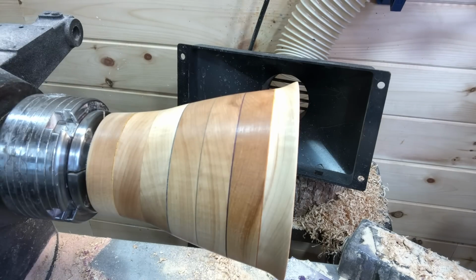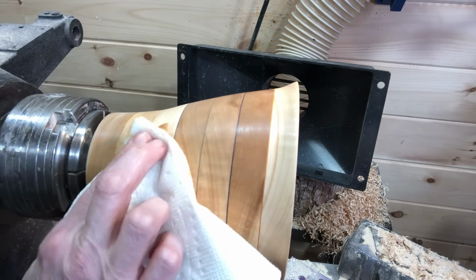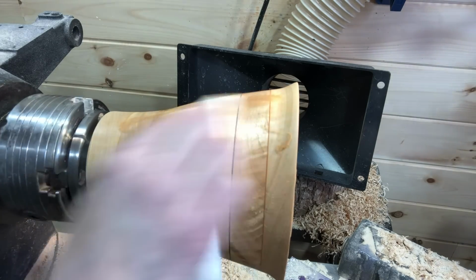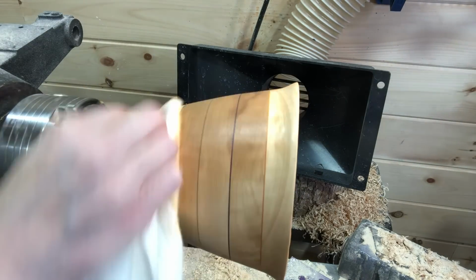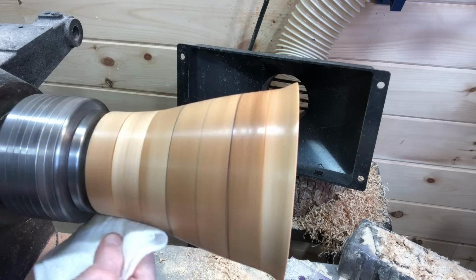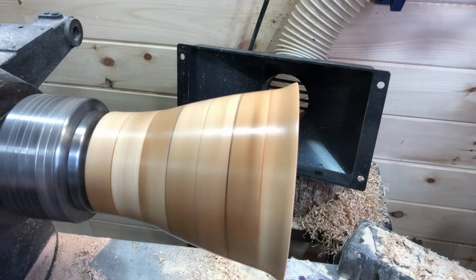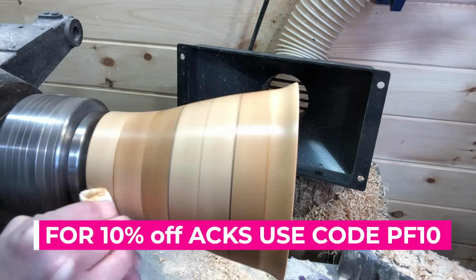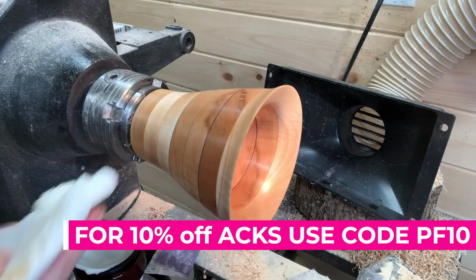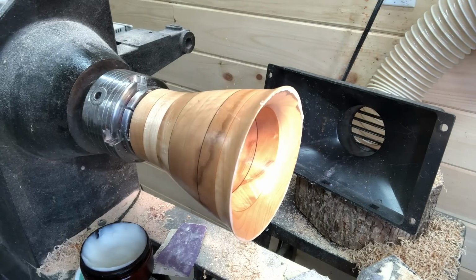Scotch-Brite pad before I start the Axe abrasive paste. So rubbing in the Axe abrasive paste to the outside, and then I will be buffing it off in a moment. Buffing it off until none of it shows up on the paper towel anymore. Now the Axe polishing paste, rubbing it in and buffing it off.